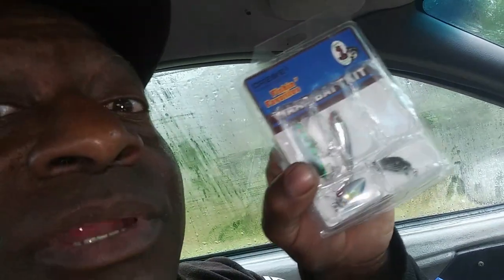These, though, I've never thrown these, guys. I've never thrown any one of these lures ever. I never caught a fish on them, and I think it'd be a good challenge to finish it, but instead of throwing something I know is gonna work, I'm gonna throw something else that I've never used.